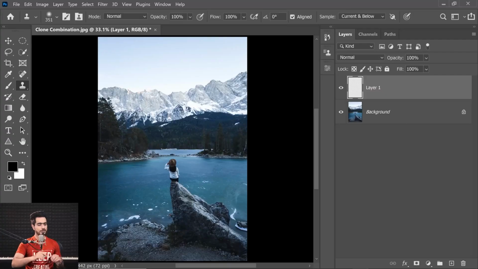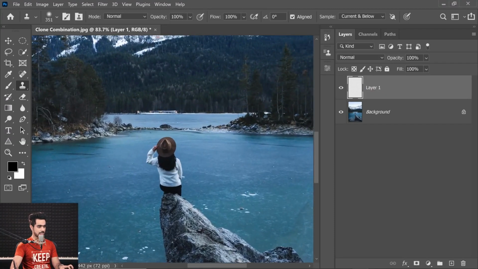So if this tool is so dumb, why do we need it? Well, as with any dumb things, we can control them even more. Since this is dumb, we have a lot more control over this tool. We have a lot more control over what to paint, where, and how to match it. That's totally up to us. For example, in this case, let's say you wanted to remove this lady from the rock. She's sitting on the rock.